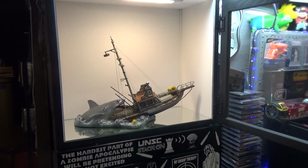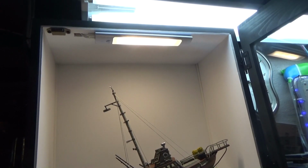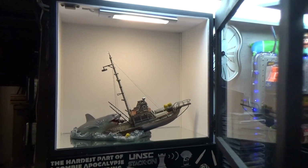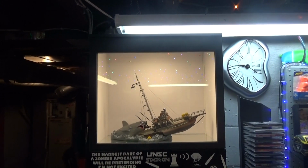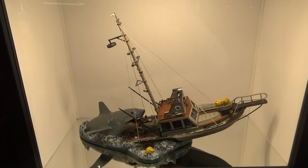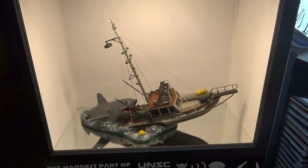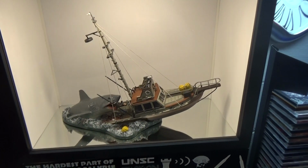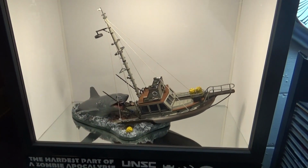Got a little LED light mounted in the top, and I made the top rail of the door low enough that it would conceal that light. And boy, I think that just displays really nice. It can be kept out of dust and hopefully away from the kids' Nerf darts, and protected really nice behind that glass.